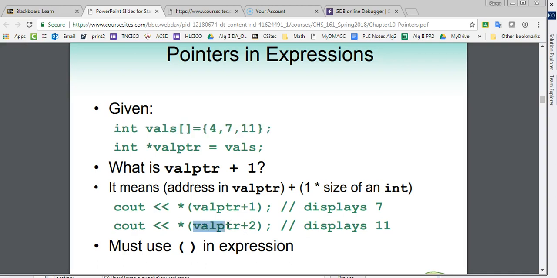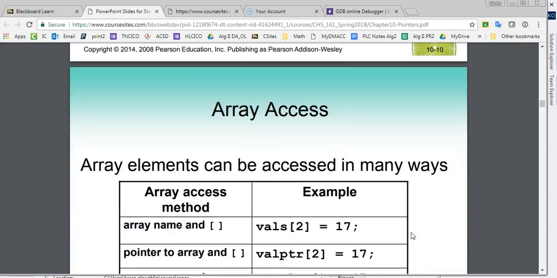And so it's saying I'm going to start counting at this position. That position is position 4, the first item, and I'm going to add 1 or I'm going to add 2 to that. And that's why arrays have to be stored contiguously in memory, because the pointers actually use this behind the scenes to get to all those values. You must use parentheses when you do this, and it won't display the actual value unless you put the indirection operator in front here. So you have to dereference that pointer, is what we call that.